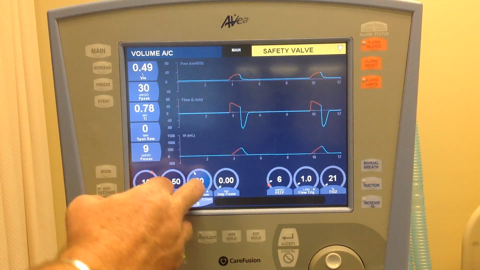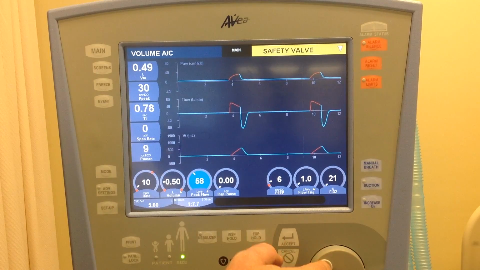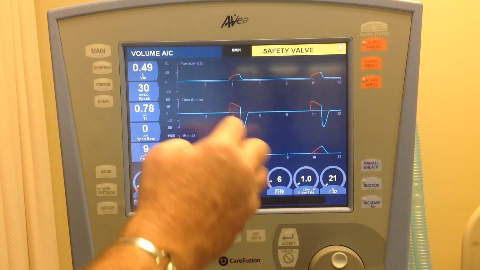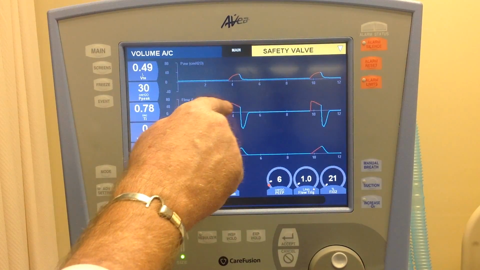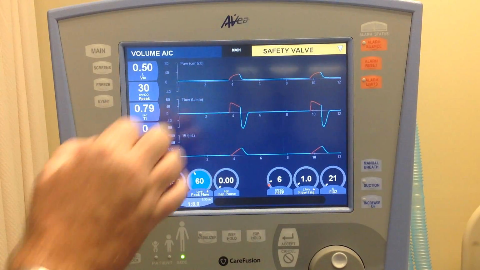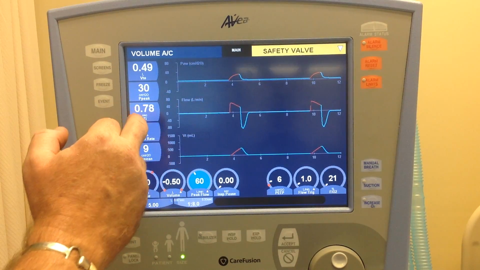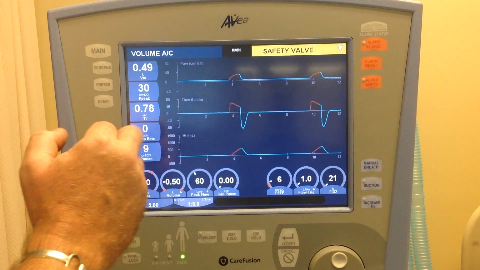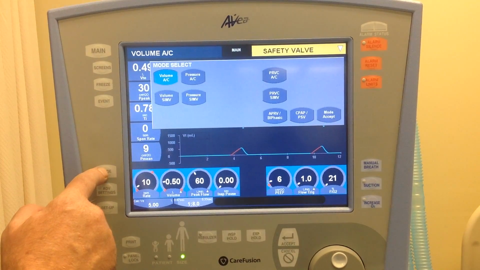If we want to increase, see our TI is right there. Well, I said half a liter, but if you notice our flow waveform is not square. The calculations are perfect for square, but not for a descending. So let's go back to mode.